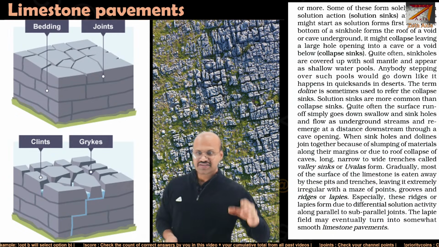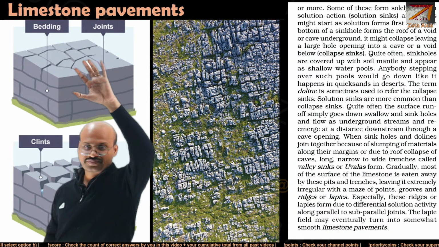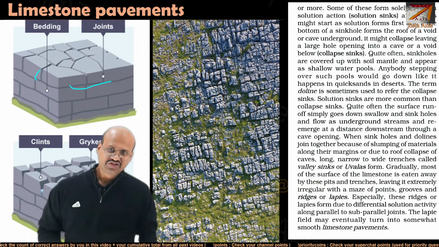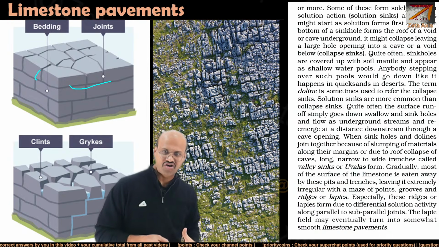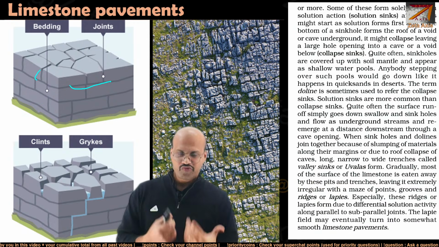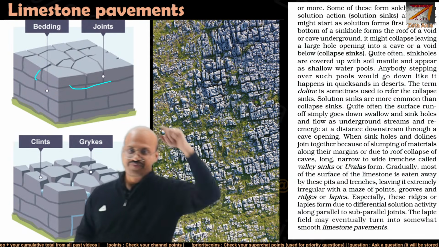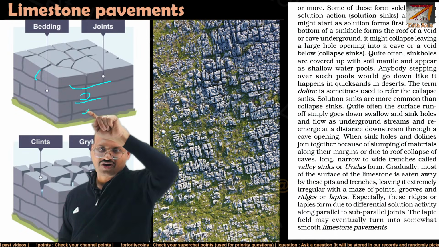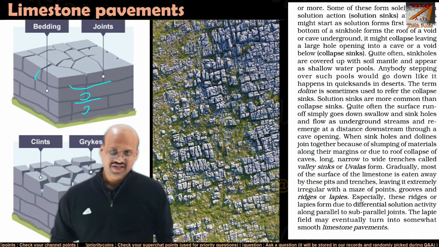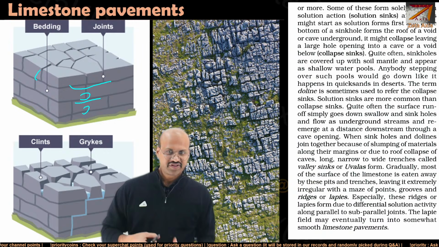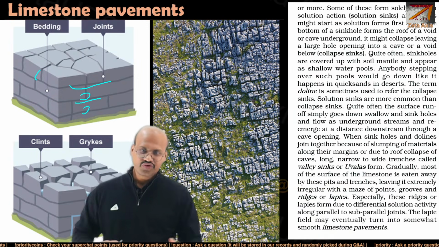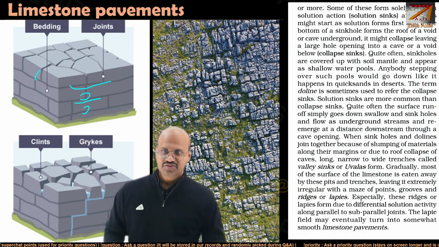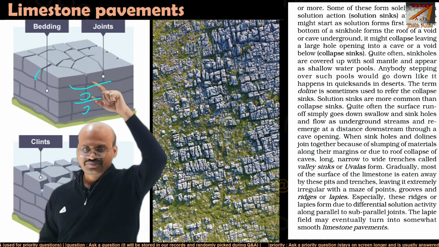So you can see that this is a limestone rock and there are different joints. Remember, what are joints? Joints are basically fractures in the rock along which there is no movement. So if this is a joint and no relative movement has occurred between the two adjoining layers, then it is called a joint. And if the layers have moved with respect to each other, then it is called a fault line. So here these are the joints you can see.